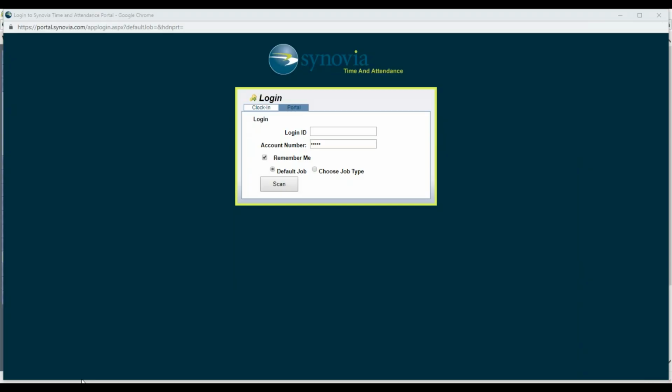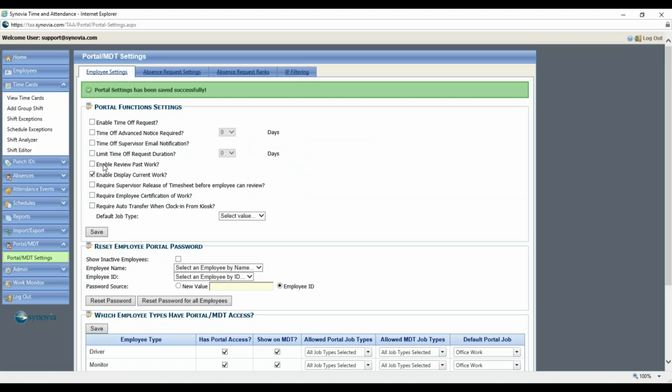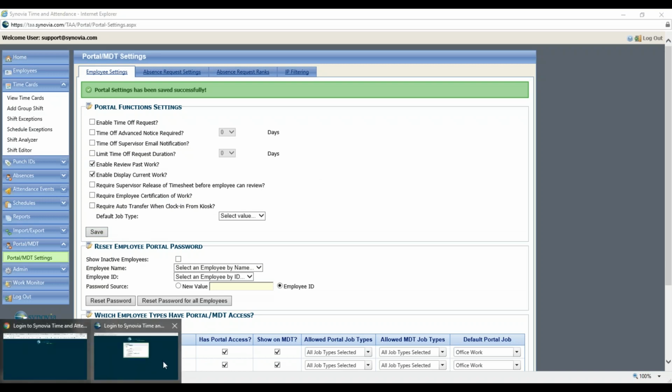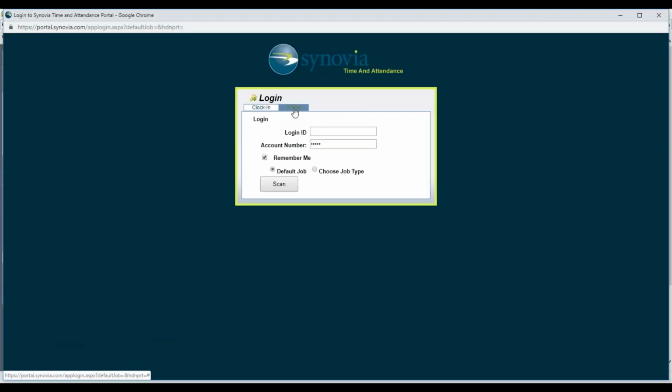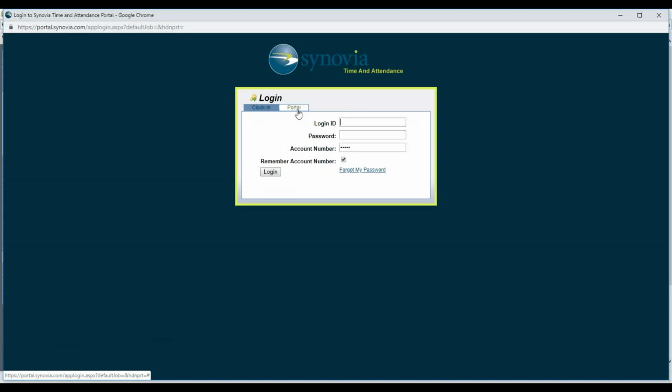So we're going to go back to TAA, and we're going to check this enable review of past work. We'll check that box and save it. And now we're going to go back to the portal tab again, and we're going to log in again.